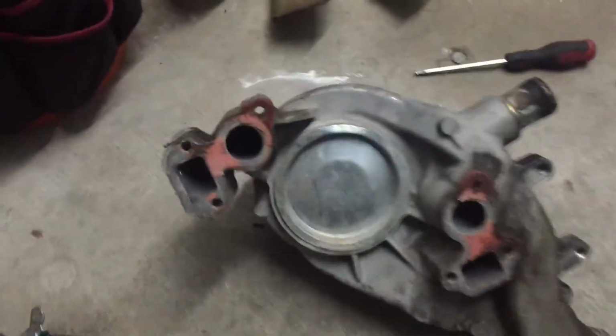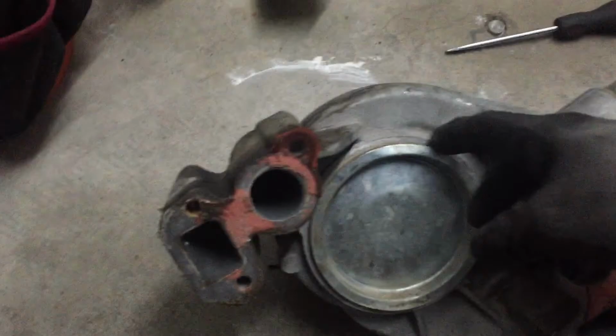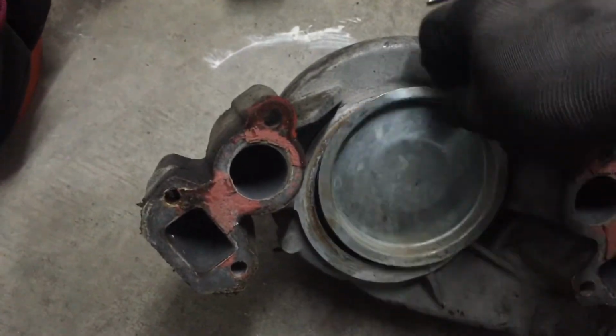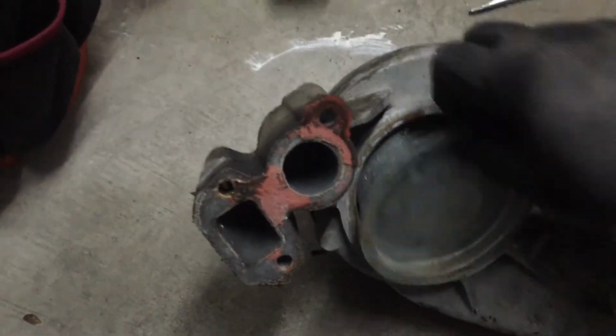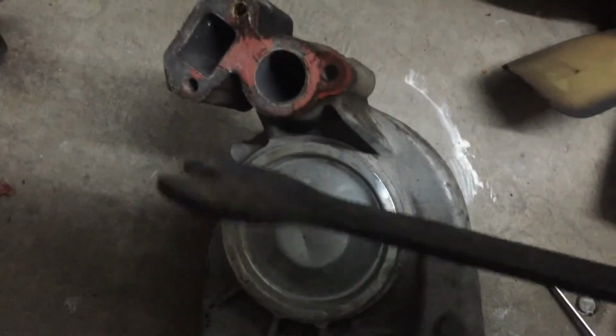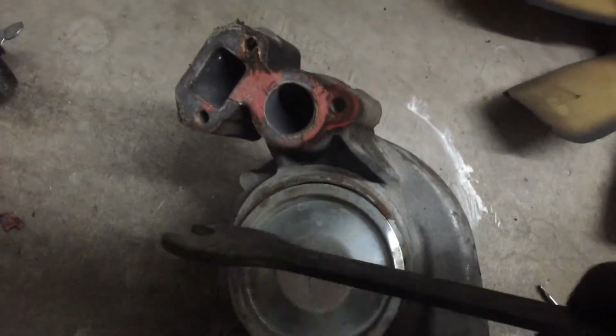Oh yeah, this is the old water pump. This is where it was leaking from. This back cover just came off. Looks like you could just probably smash it in there. You'd be good to go, but hey, once it does that, it's done. Does it for a reason. Oh well. We got a new one.